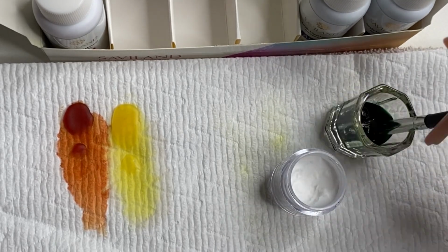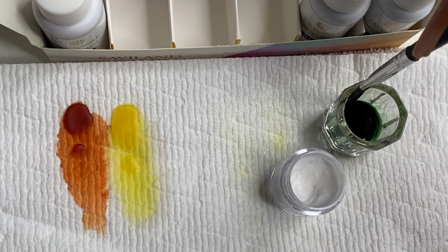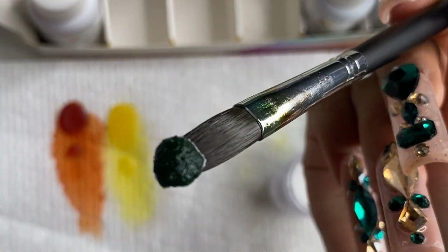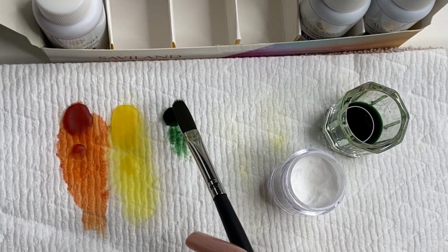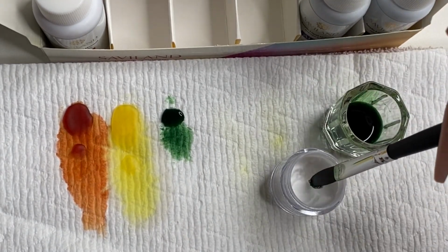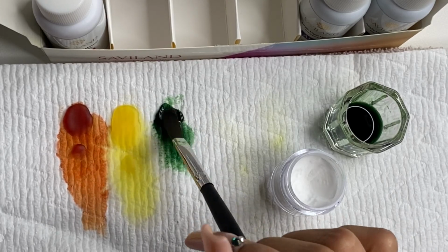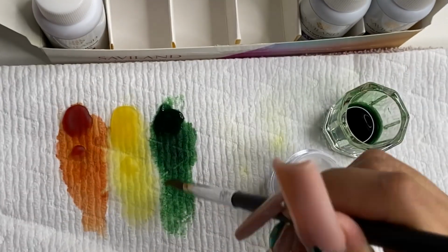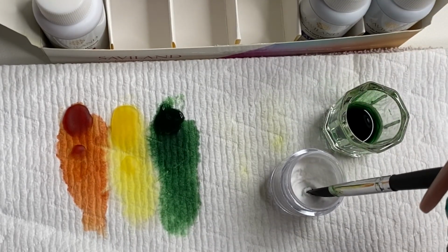So I'm going to dip my brush in. It is really, really pigmented. So I'm going to dip my brush in and grab a bead. So that's what this one looks like. It's a really pretty dark green, like an emerald green almost. So I am gonna swatch it. That one kind of dried up on me, y'all, but I'll swatch it again. So yeah, this is a really pretty green. This is really, really nice, as you could see. And as you could see with just your brush, it is very, very pigmented. I'm going with another one just to show you guys.